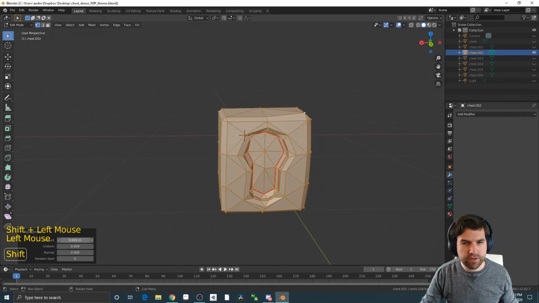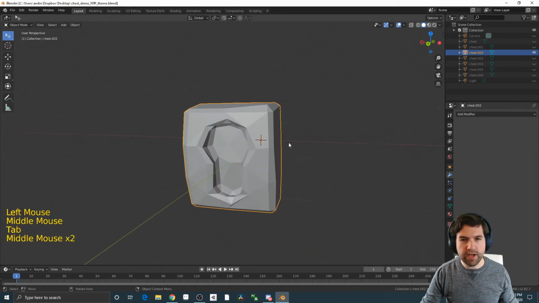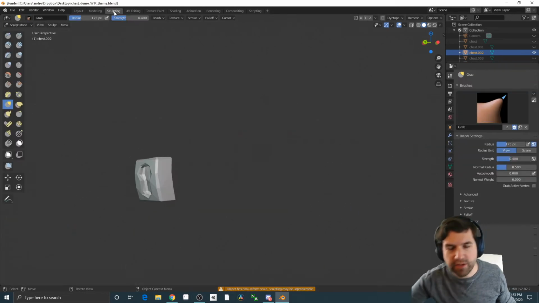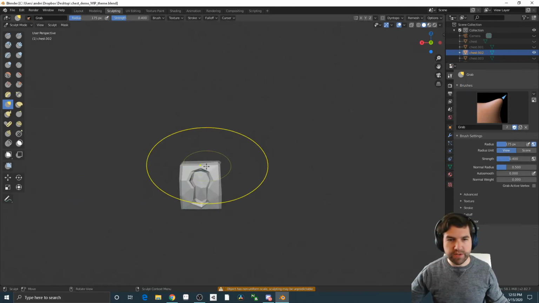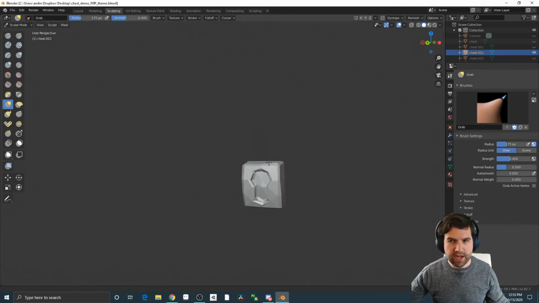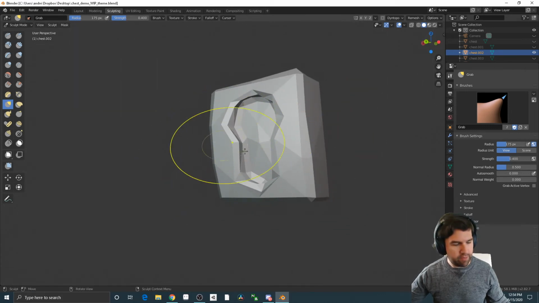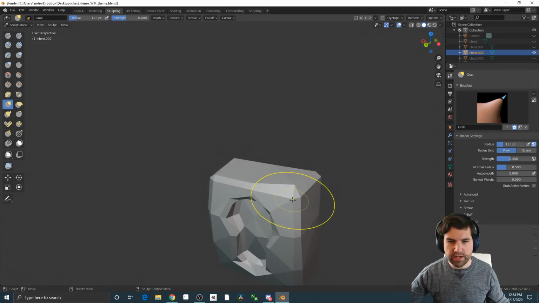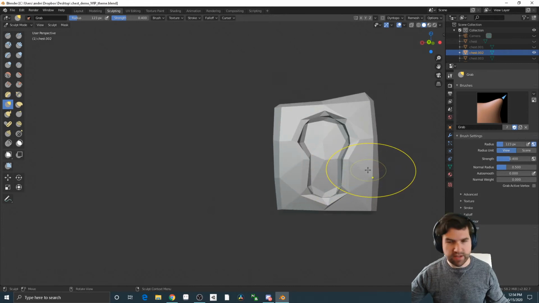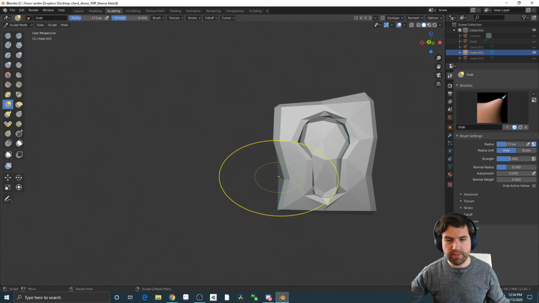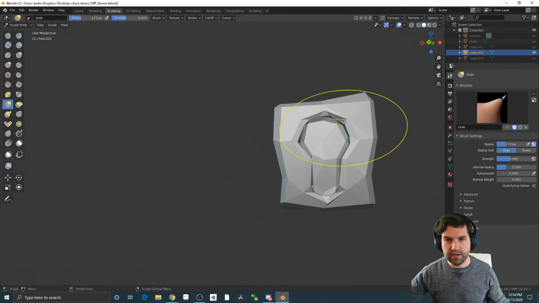There's other ways of doing this too. I could do this as a randomize, but what I kind of want to do is pop it into my sculpting mode really quick. This is one of the reasons I have my Wacom tablet all built in here, it makes it easier for me to just grab and move things. So F changes the size of this, and I can just make some big shape adjustments because I want to take this and get the idea of reading this like a key. So get this more shaped like a lock.